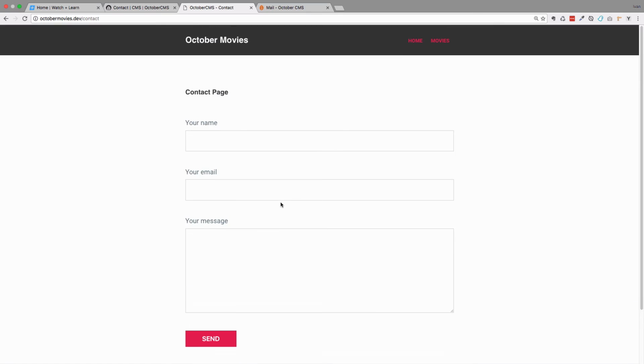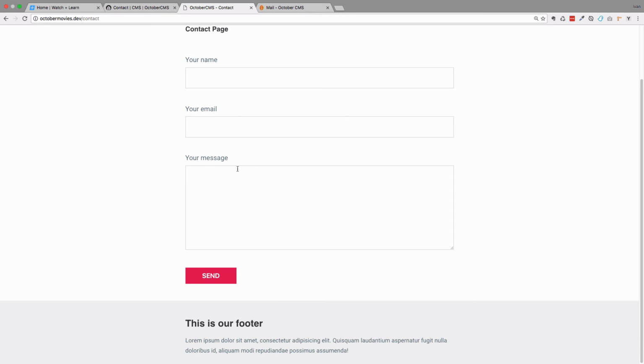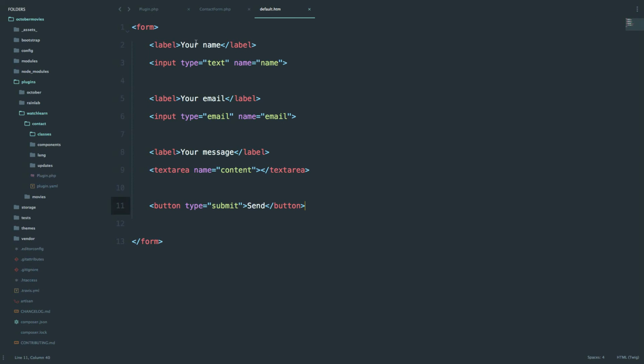So now I would get this contact form that doesn't look hideous. It looks okay. So now we have our contact form. Of course, this doesn't work at all right now. As you can see, we don't even have the method of sending our emails right here in our form tag. We just have form, labels, inputs, and text areas, and that's it.